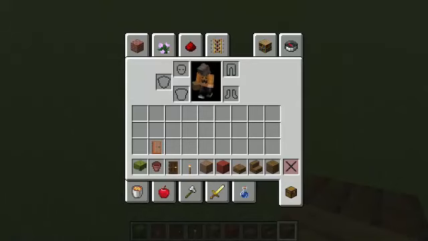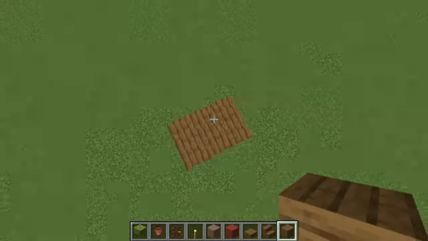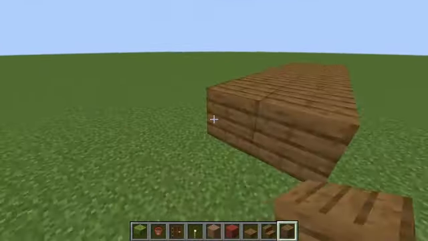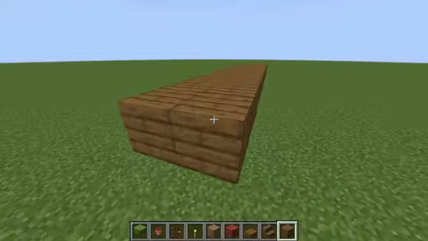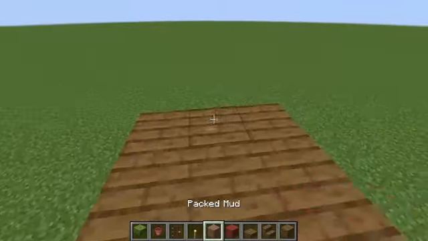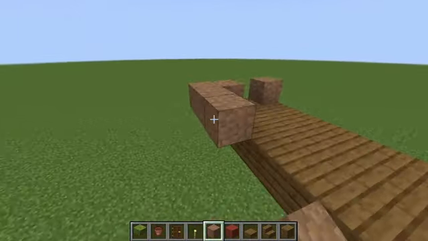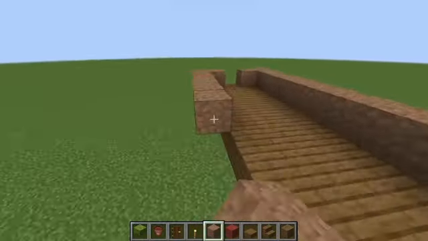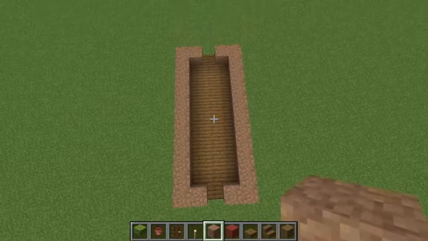Okay. Now, what you want to do is, with your blocks, you want to place 1, 2, 3, 4, 5, 6, 7, 8, 9, 10, 11. And all of those are 3 blocks wide. And then with your packed mud, you want to kind of wrap around the build like this. So on the ends, but coming out from the walls, basically. So it should look something like this.